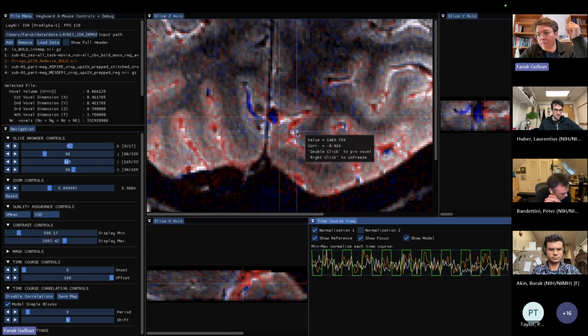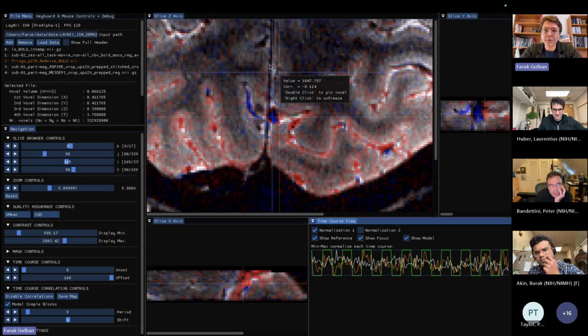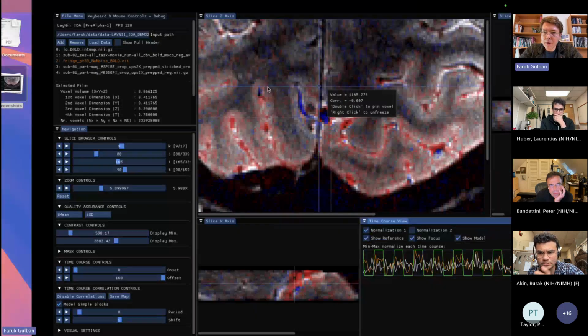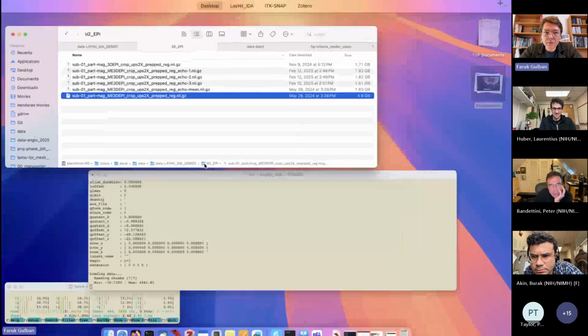So maybe this increase that we were seeing from deep to superficial layers at the ROI level was just a byproduct of the partial voluming of the pial veins contributing to the superficial layers of the cortex, and we were just not seeing it at 0.8 millimeter. And this is why we need to go to 0.4 millimeter data and have a careful look at these fine vascular details. Okay, now I will go back to my talk.